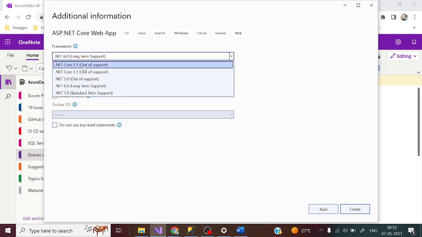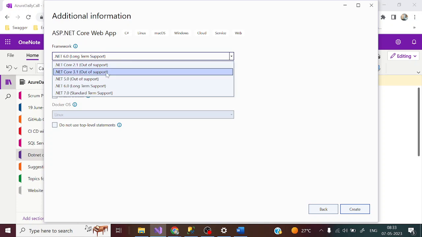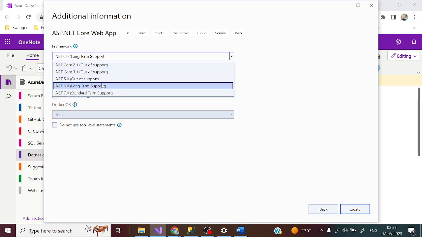.NET Core 2.1 is out of support. You will get limited support there, but in .NET 6.0 we have long-term support, meaning you will get long support if you have any issues. If you have the licensed version, you need to connect with the .NET Core communities and discuss the issues you are getting and ask for help. There are some support people, and also some communities where you can raise your questions, and hopefully they will come back with a resolution or reply. You can also mail them.